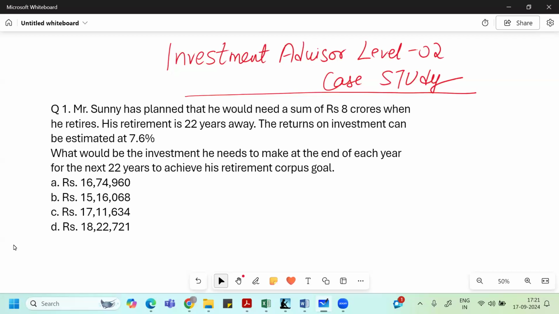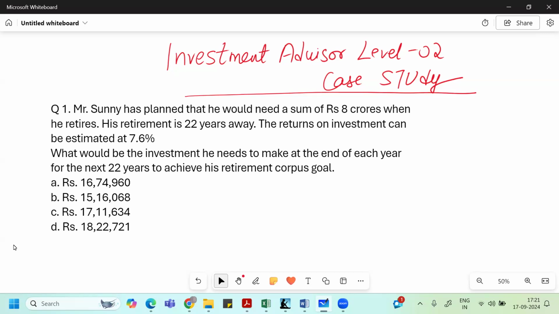You can read this question, take a pause for a moment, and try to solve it by yourself. In case you are finding difficulty getting the answer, then here I am trying to solve this question for you. I'll solve this question manually, and also by using Excel. Fine. So let's start this question.